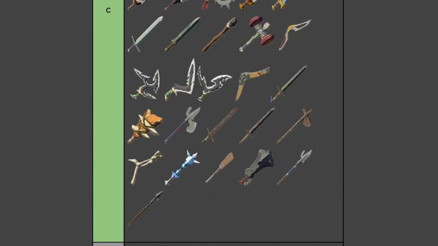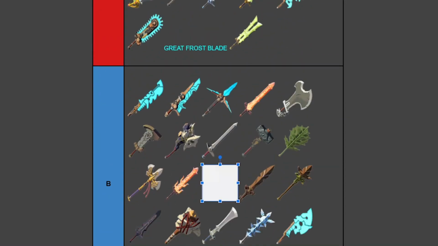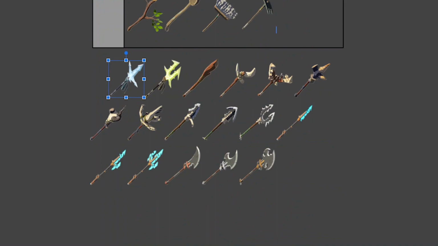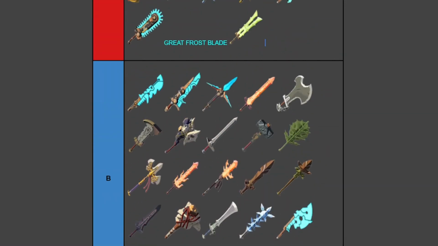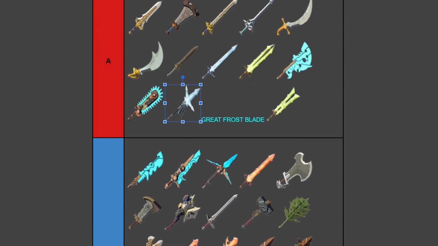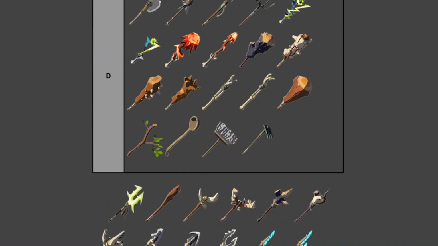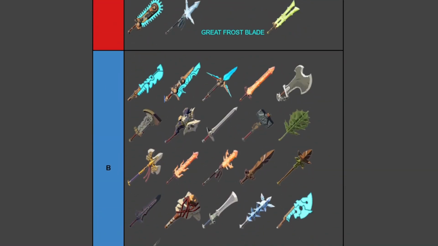Flame Spear. Probably will go with the other flame weapons. Definitely about the Forge Dweller stuff, so yeah. Frost Spear. Again, having a long range freezing weapon, super useful. I might put that even above the Great Blades in this one. I just think being able to have elemental effects at a range is pretty useful.